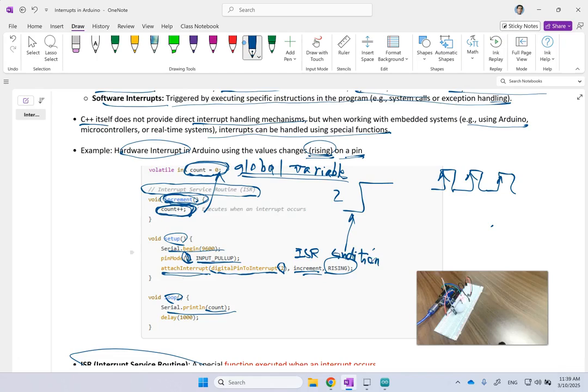So now your system constantly monitors pin 2, and as soon as it sees a rising edge, it is going to call the increment function. And what does this function do? It adds 1 to the count, and the loop, all it does, takes that count variable and shows it with some delay. Okay? So you see, this is as simple as that. Now you can change this pin 2 to other pins and look at what they are doing.